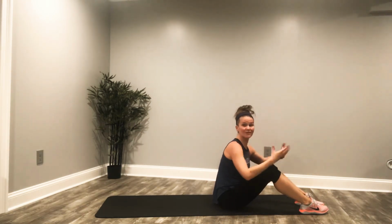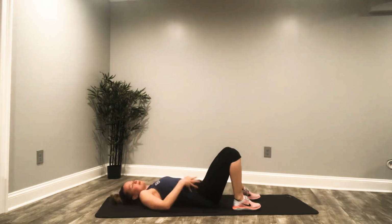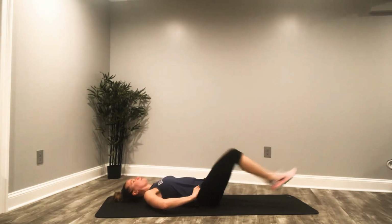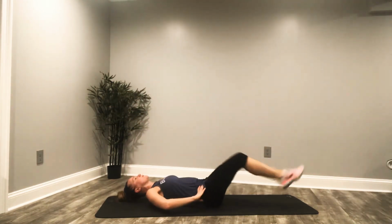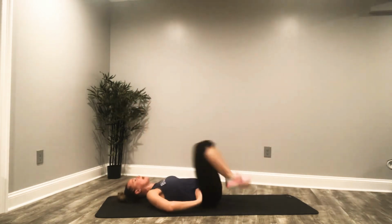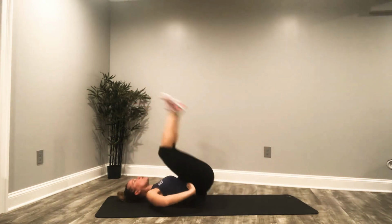And then we're coming up for our last move. Look how quick this went. All right, here we go. Here's our last one. Deep breaths. Abs in. 3, 2, and go. Good. All the way up. You got this. Don't slow down. If anything, pick up the pace. Let's go.